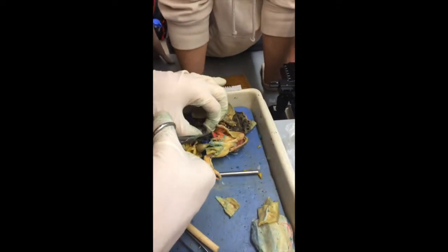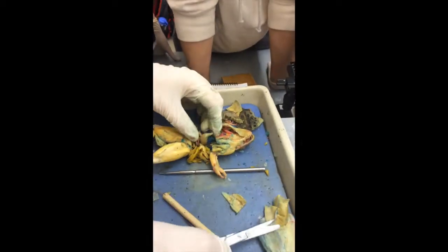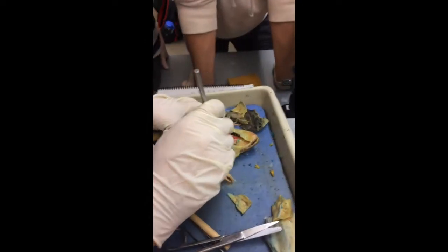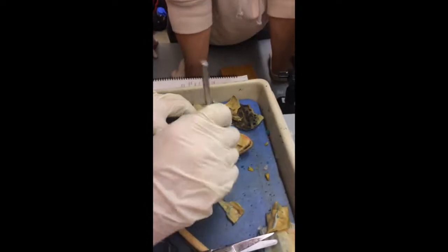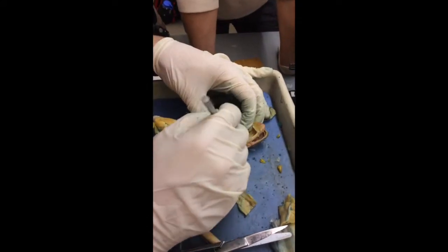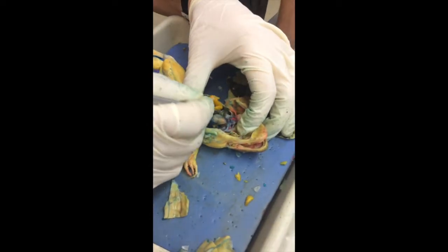How many chambers does the frog heart have? Three. Because the blood gets mixed with the other one, the non-oxygenated blood. Oxygenated and non-oxygenated. Yes. Okay, so the heart here, you can see this is the heart.